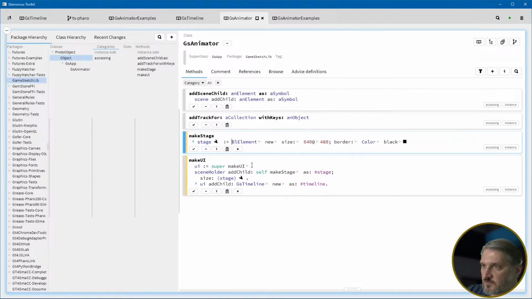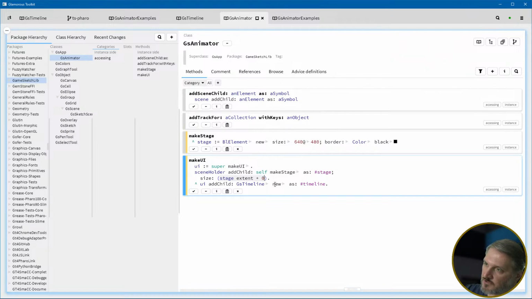We'll say stage is equal to this. We're going to add this as a member. Add plot stage member. So stage, make stage a stage, and then stage extent plus, and then we'll add 20 to it, right? Plus 0 at 20. And we can get rid of this. Stage extent plus 0 at 20. If I save this, will this now make this 500 by 640 by 500 at least? I think the answer is yes. But I don't know for sure.